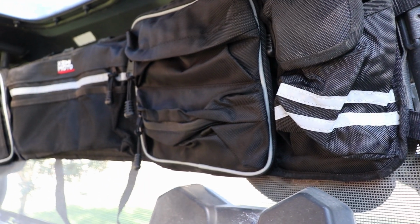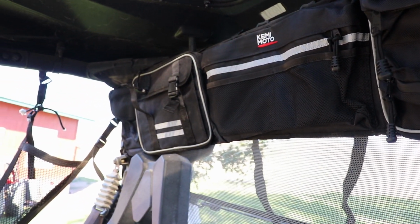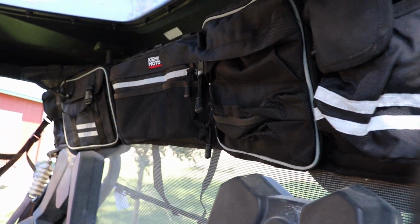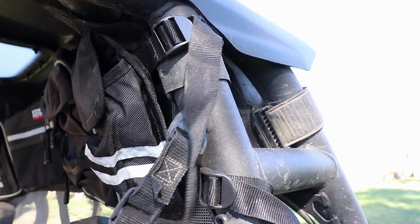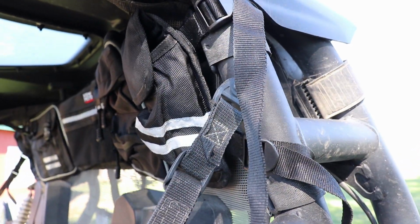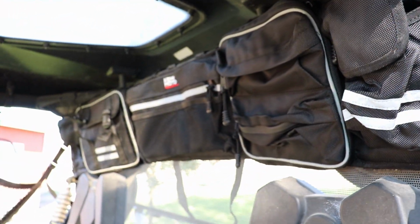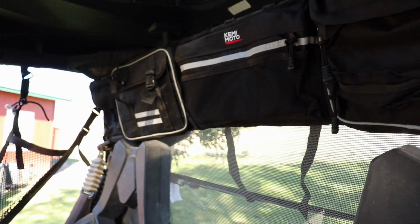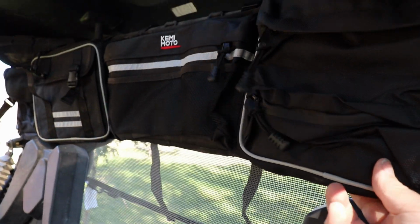So there we go. Took me, I don't know, maybe 10 minutes to throw that in, if that. The straps are plenty long. Now if you have a really wide rig, and this is a fairly wide rig itself, but if you need to stretch that between two posts on a rig that's even wider, you've got plenty of room to do that. I think it's going to work out pretty well. It seems fairly snug up there.